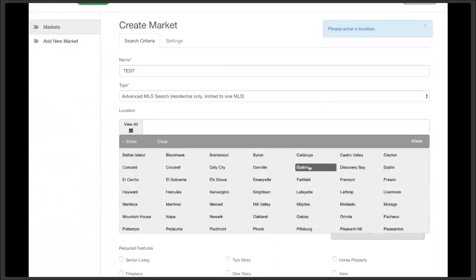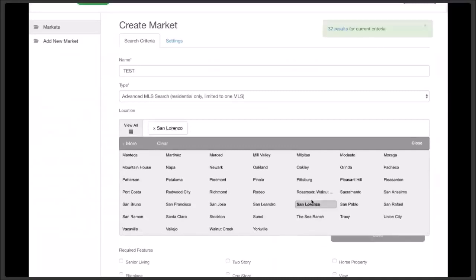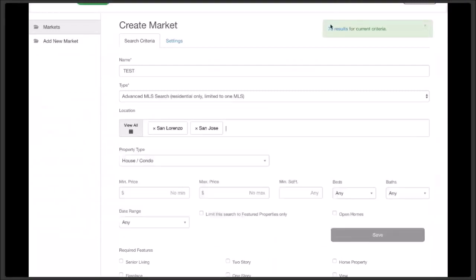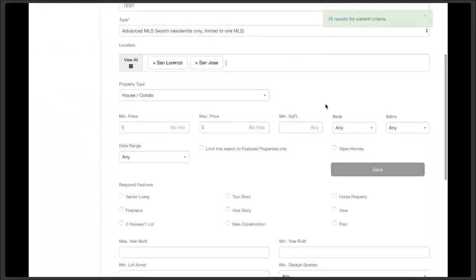That's a pretty scary place to live. San Lorenzo sounds okay, 32 results there, and San Jose. So I picked San Jose and San Lorenzo. You can pick multiples if you wanted to. It's showing the listings that are available for me to check out, but let's say I'm creating an advertisement in the middle of winter for properties with a fireplace, right? It gets chilly in Diablo or whatever the name was.